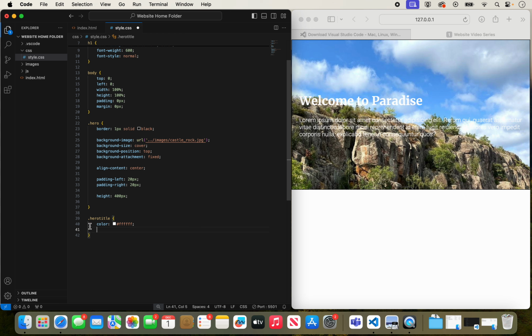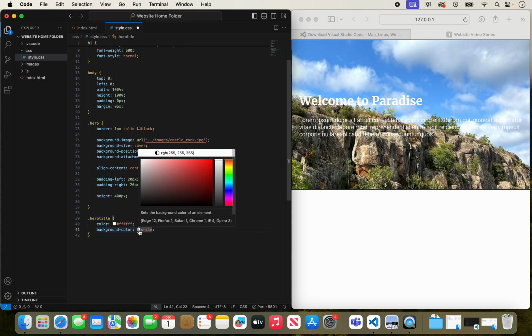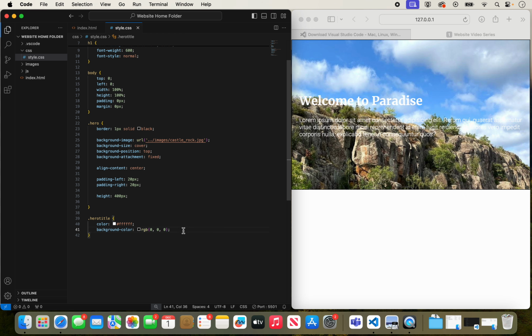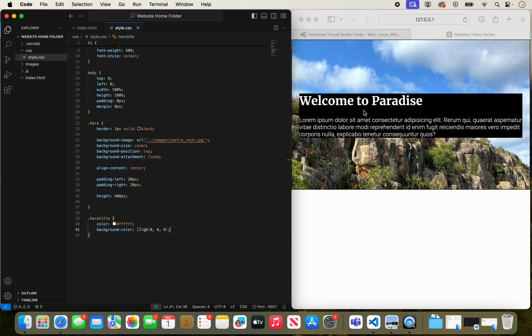Okay, so remember now it's all contained within hero title. So we can go background color and we can do the same thing. Let's just put white to start. I always do that. And then let's go and change it. Now we're going to go here and I'm going to set it to black by going down to the bottom left corner. Okay, so if I was to just click off of this and save that, you're going to see now we have a black block behind it. It looks really horrible, by the way.